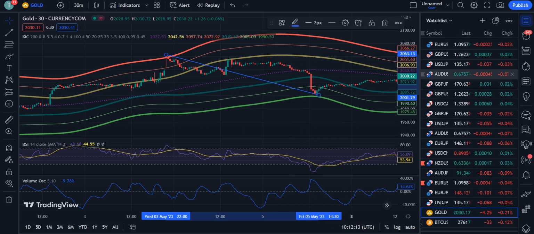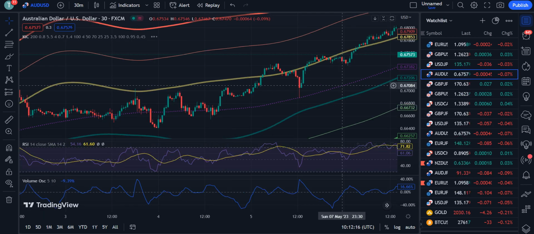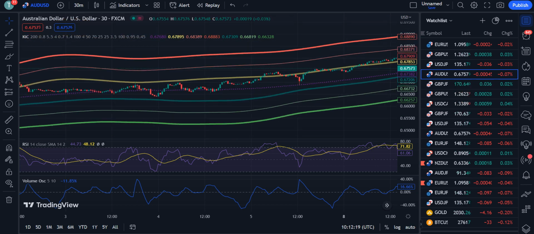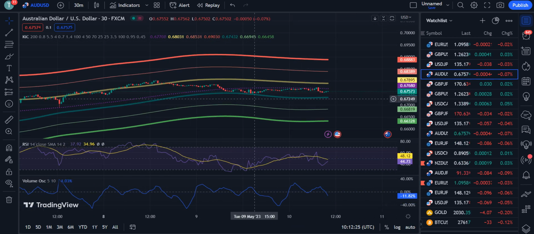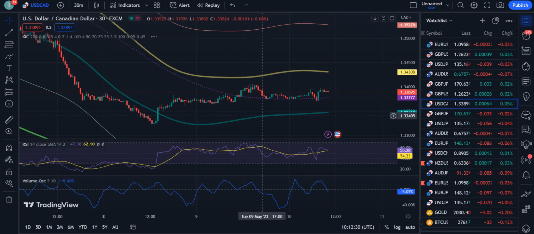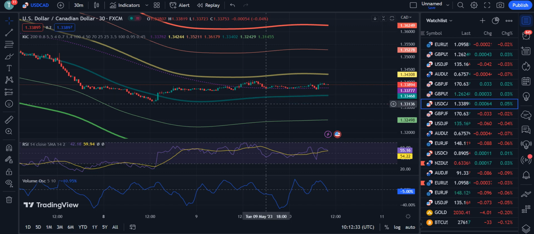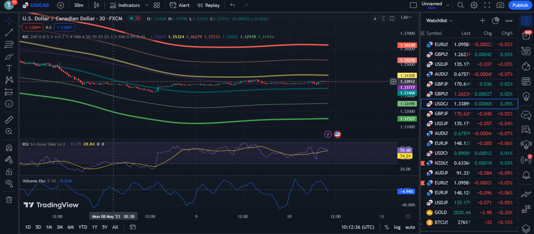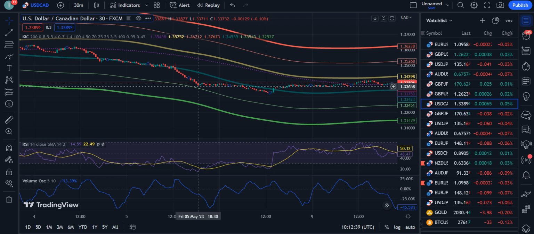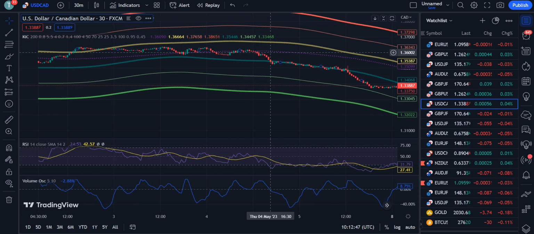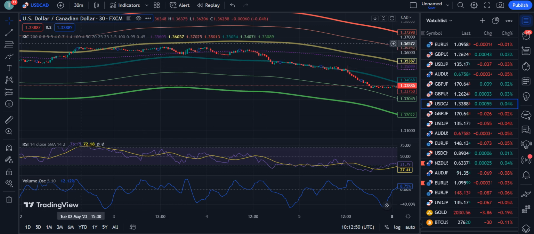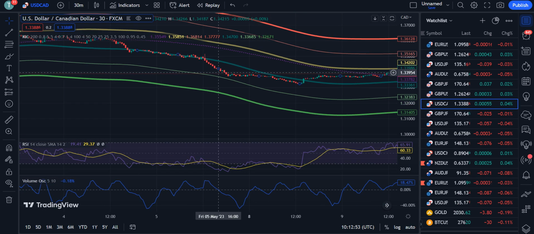If you want to see the same trend indicators in any other pair, I can show you here that, for example, here your market is moving in between these two levels, top border and bottom border 1. But if we see USD Canadian dollar, then you can see that your market is moving in between these two levels as well, means not only in the top border but also in the bottom border 2. Yes, it has moved towards the second border, that was the top border 2 and top border 3.